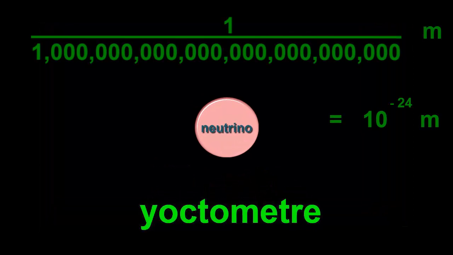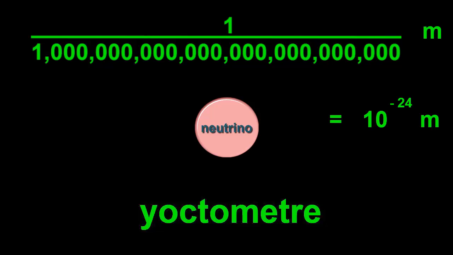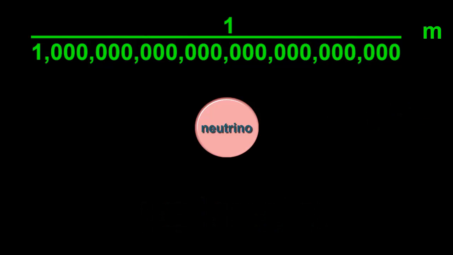And neutrinos are a septillionth of a metre with 24 zeros on the bottom. Also called a yoctometre. That's 10 to the negative 24. Did you know that trillions and trillions of neutrinos are passing through your body right now? Every second? But don't worry. They're so tiny and light that most miss your atoms completely.